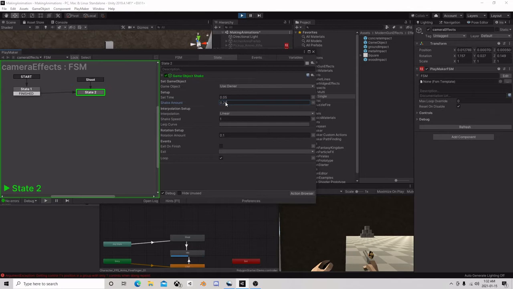Let's go 0.2 rotation amount. Let's go 0.4, 0.4. Shake speed real short. Setup time 0.1.